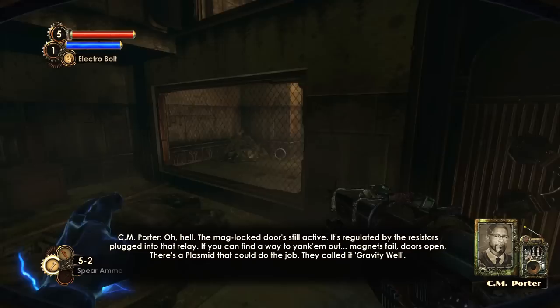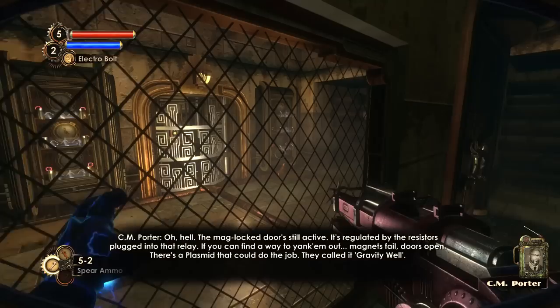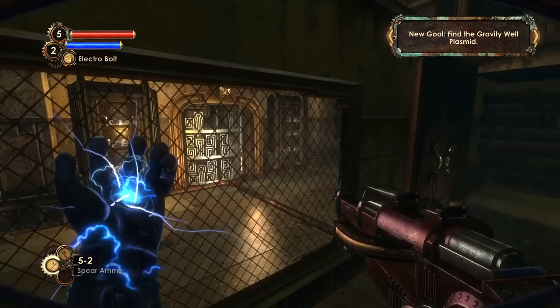Hell. The maglock door's still active. It's regulated by the resistors plugged into that relay. If you can find a way to yank them out, magnets fail, doors open. There's a plasmid that could do the job. They called it Gravity Well. Word, where do you want it? Or where can I get it?